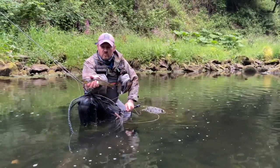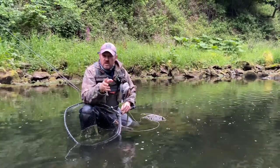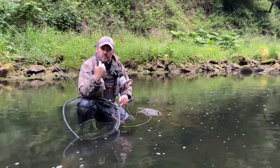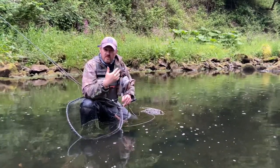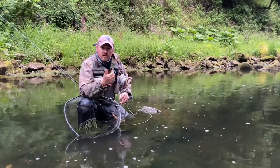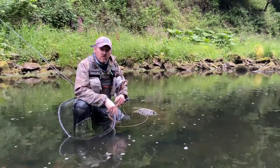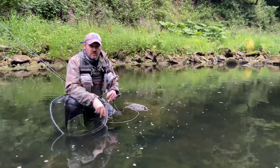It's a nice little wild brown caught on the nymph — slipping back. I caught that one floating the sighter. Basically I was having to fish at more range than you would with traditional euro style. When I do that I don't have that loop of line around the blank so that I have good control. If I was going to come in very tight and fish more straight up euro style I would throw that loop of line around the blank before that butt guide to prevent it all sagging back. Anyway, I hope that's of use to you — give it a go the next time you're out. Saves a lot more hassle than having to run up and down the river with two rods, particularly in a small stream like this.